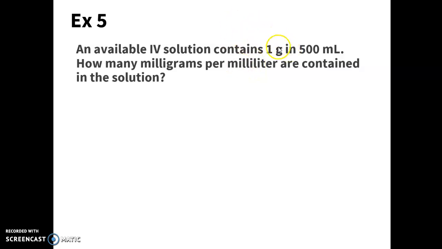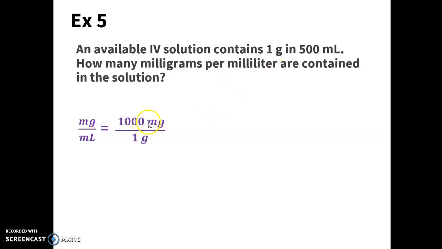We actually need to do a conversion here to get rid of grams. So our desired answer is in that question: how many milligrams per milliliter? Okay, so let's start with that. That is our desired answer. Like I said, we need milligrams at the top, and they didn't give us anything about milligrams, but we do have to get rid of grams. So let's do that conversion between milligrams and grams.